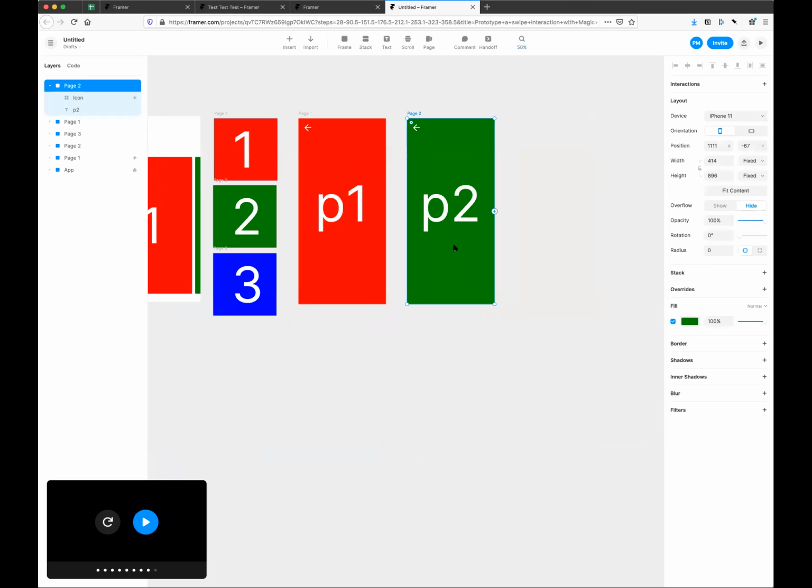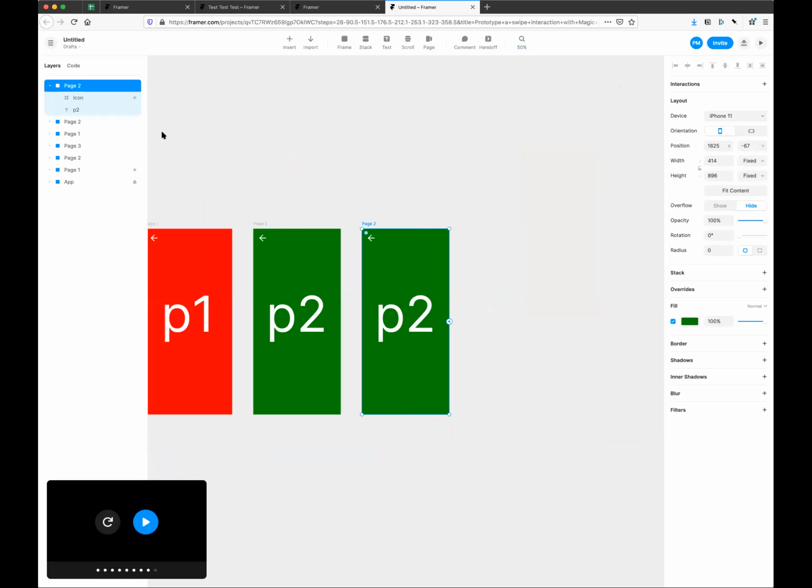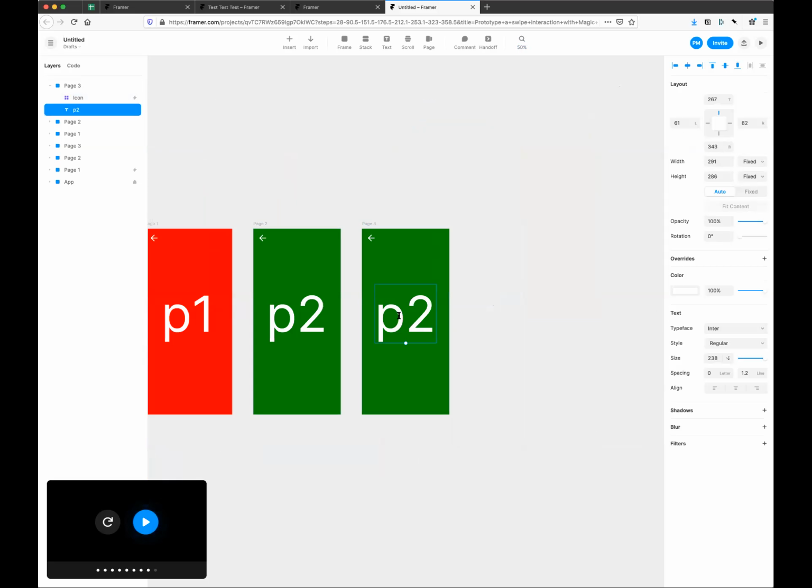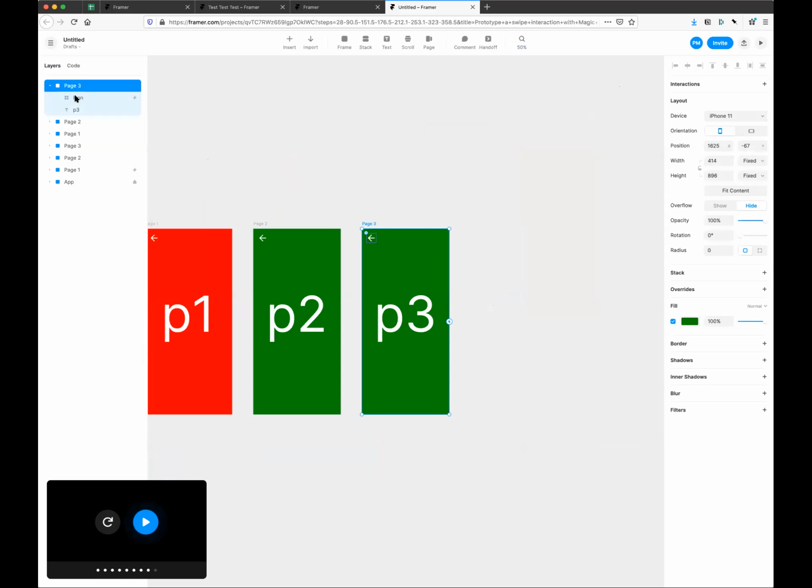Take P2, duplicate it, rename it to page 3 for the frame. Okay, and the naming convention is theirs. And then we're just going to double click on the content. You don't need to copy and paste content all over again. Select the actual frame itself, in this case P3, click and set the fill color to RGB blue. Right, I forgot what blue stood for.